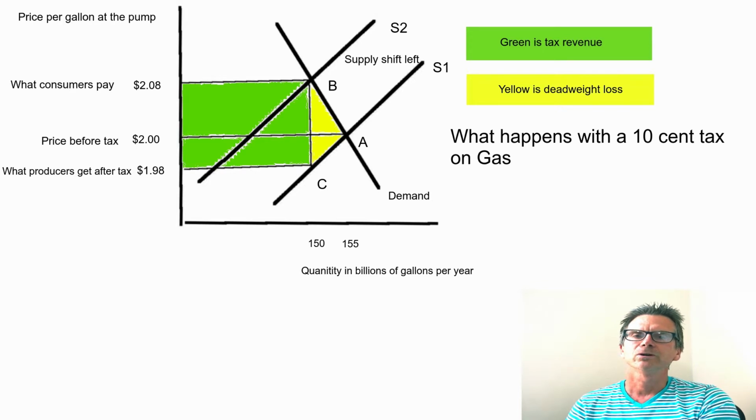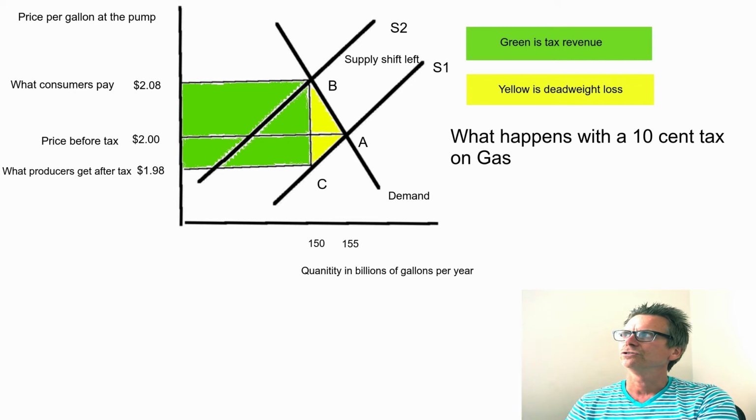Now, if the government were to impose a 10-cent tax on gasoline, this will shift the supply curve to the left, but the consumer doesn't automatically pay the 10 cents. At the pump, you'll see $2.08 in this instance. The demand curve for gasoline is relatively inelastic. That means it is basically a vertical slope, because people demand gasoline and they're not going to change consumption. They're not going to stop driving to work and take bicycles. Unless you're in California, maybe they do it anyway. So a lot of the burden is shifted to the consumer.